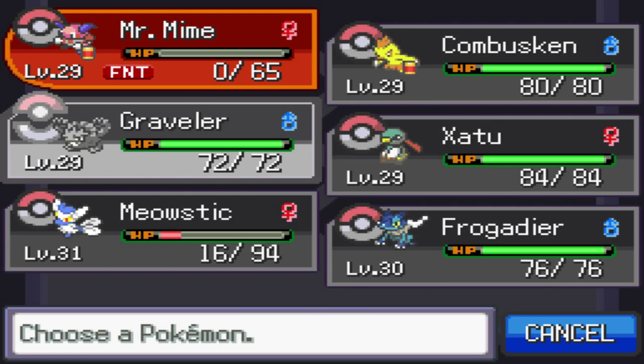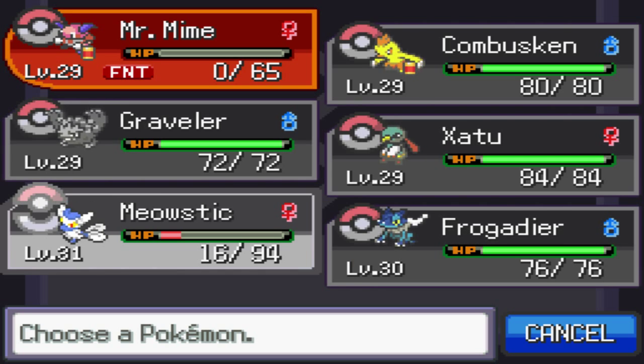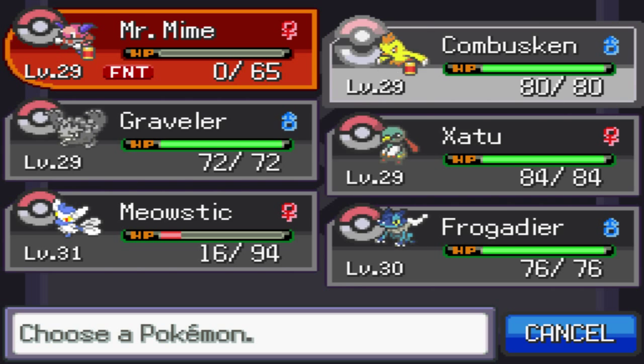So Graveler and Combusken, they don't actually do anything. In fact, that pull we only used four Pokemon. Did Xatu even play? I don't even remember. Yeah, I think so. We killed him with four Pokemon that pull, and it went, obviously, ideal. But if you have two other good Pokemon, you could even just go catch another Xatu and put him in instead of Graveler or Combusken.